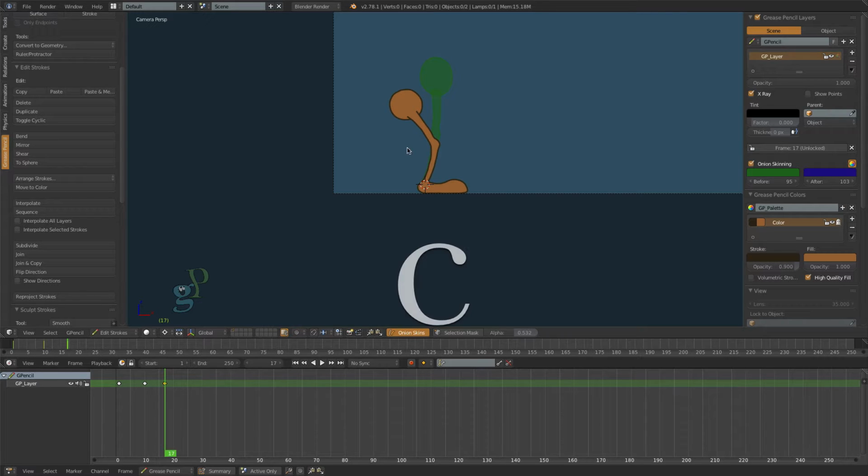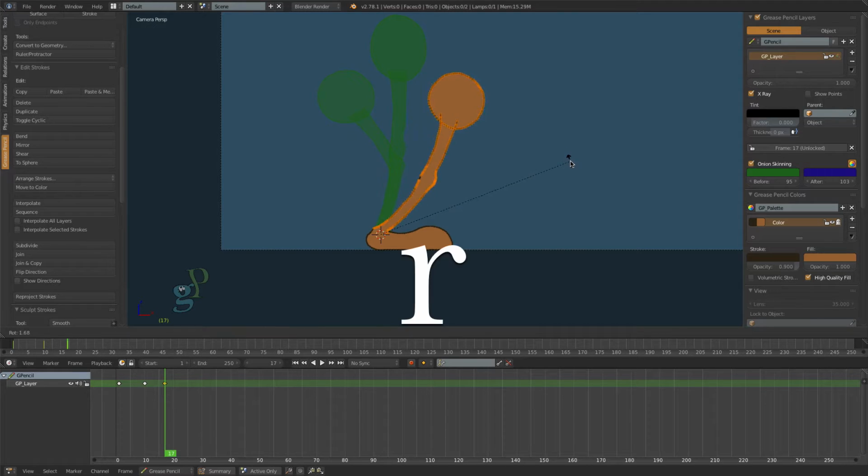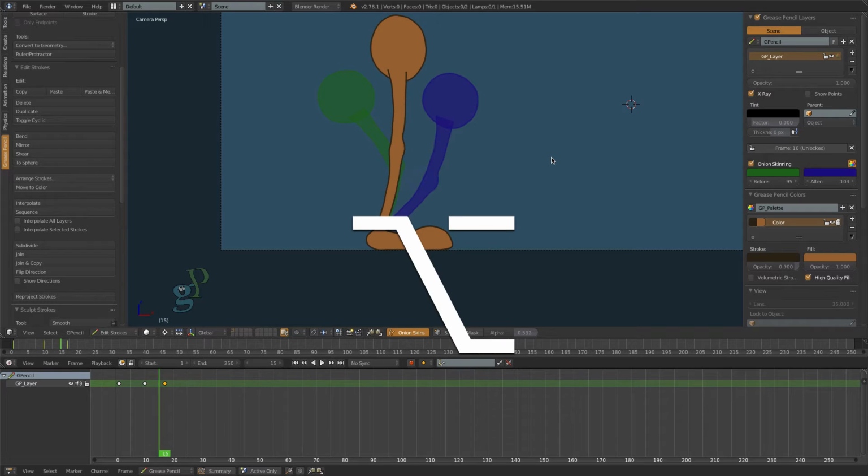Press C and select the points from the knee up, then position the right mouse cursor at the knee joint and press R to rotate the leg like this. Press C again and select all of these points to the knee, then position the mouse and rotate like this. Press A to deselect all points, then C to select these points and rotate this back a little like this. Press E to use the Smooth tool to even out the points around the ankle and the knee.